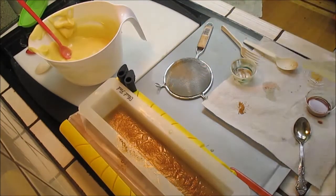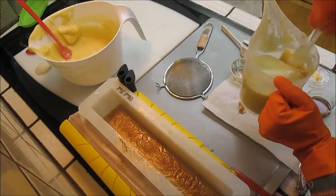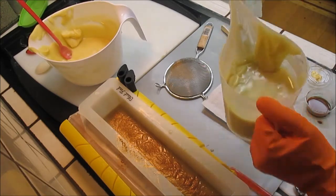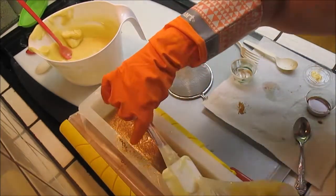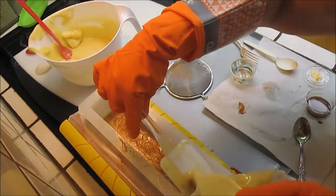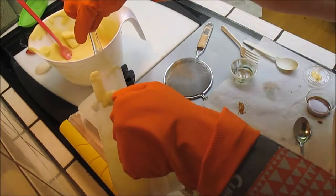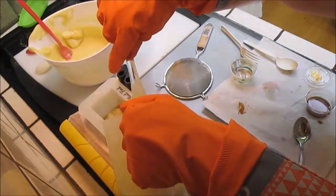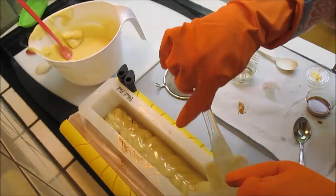So what we're going to do, this batter has a little bit of French green clay in it and a little bit of essential oils. I use some citrus essential oils for summer. So I'm going to see if I can get it to pour on my spatula so that it distributes the batter and doesn't break through. But it's really thick and it's not pouring very well. So I'm going to give it a little bit of help. It seems to be holding. My pencil line seems to be holding.